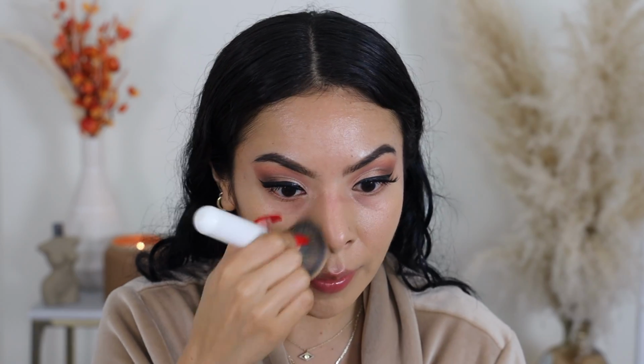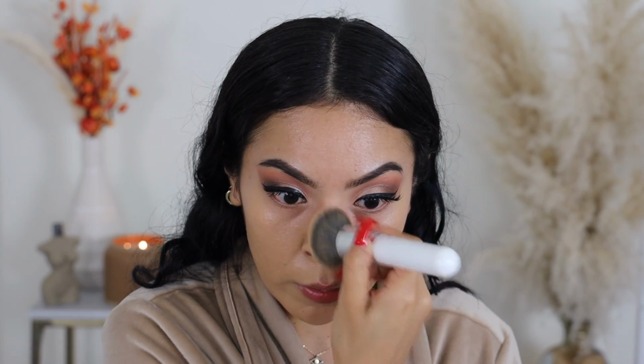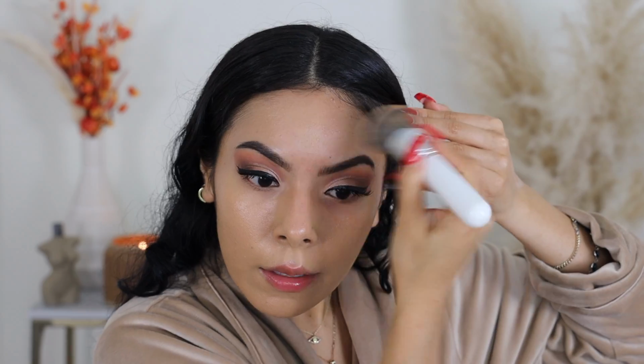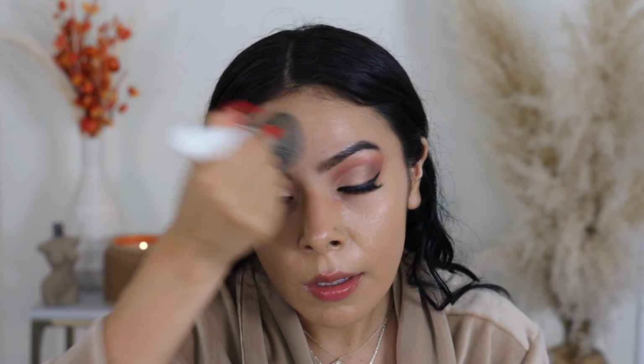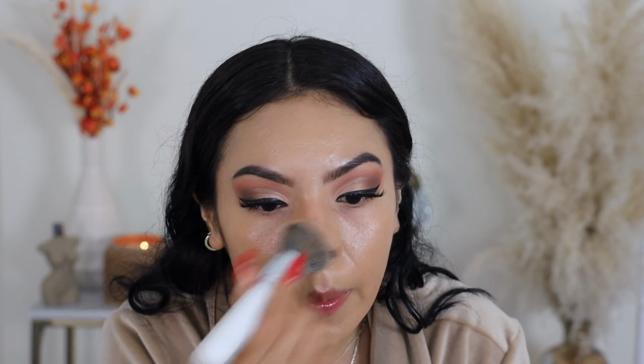So a trick, you guys probably already know this, but in case you don't want to get foundation on your lips, I hate getting foundation on my lips. Put on a lip balm, because that will really make sure that the foundation stays off of your lips. 9 times out of 10, you're probably gonna go in with a lip product afterwards, and nowadays it's probably gonna be a matte lip, just because you want something that's transfer proof. So I like to just prep.